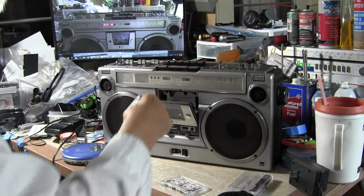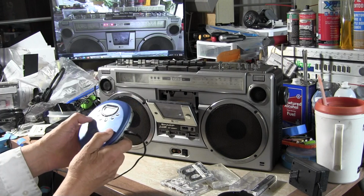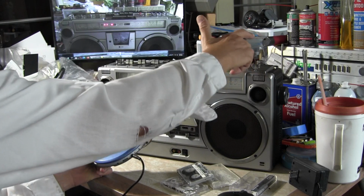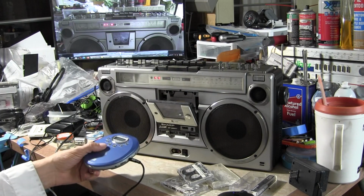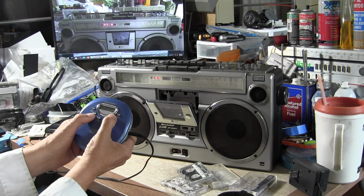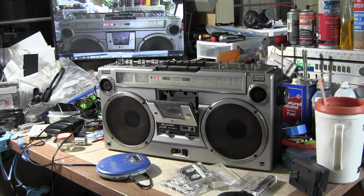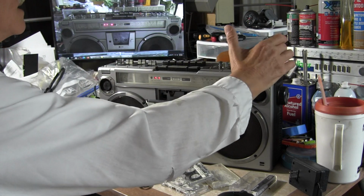So we have the cassette out, right? I've got the CD pair playing, so if I go back to one, well that's four, but hit go from here, you hit line in, and oh I'm sorry, it's not on, hit turn it on. The radio works. Let's see here, this is FM.